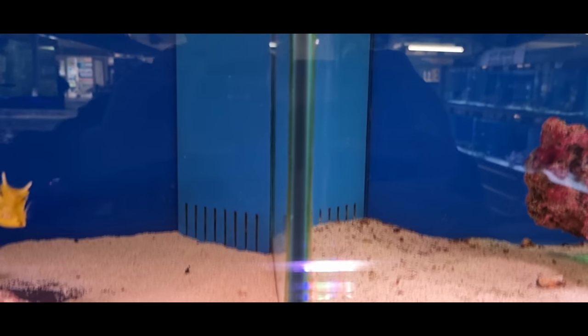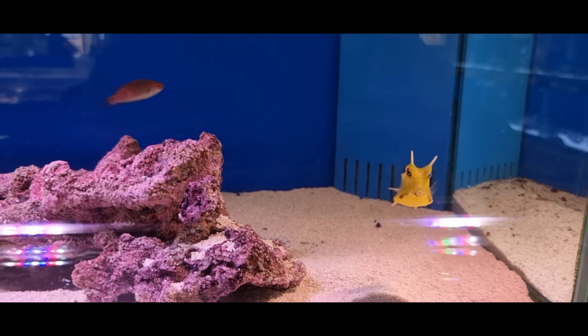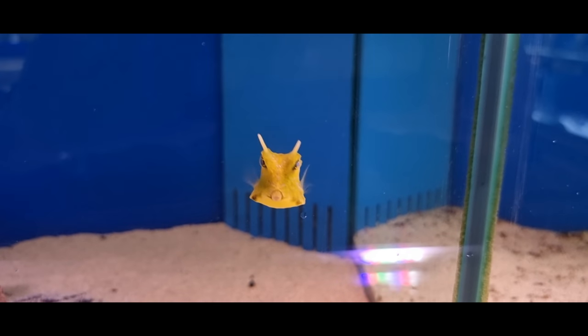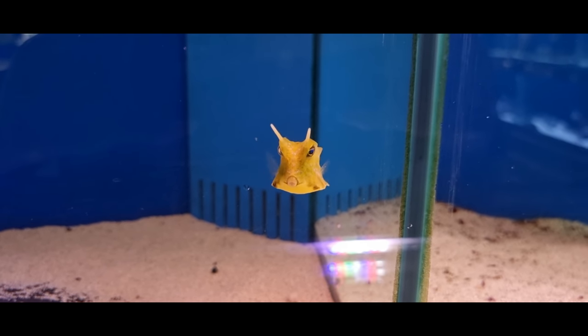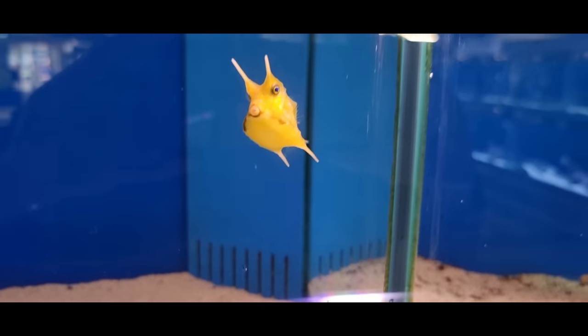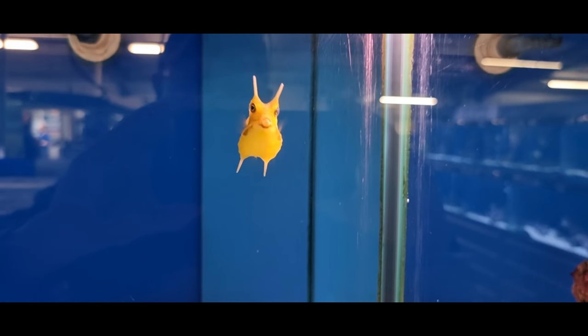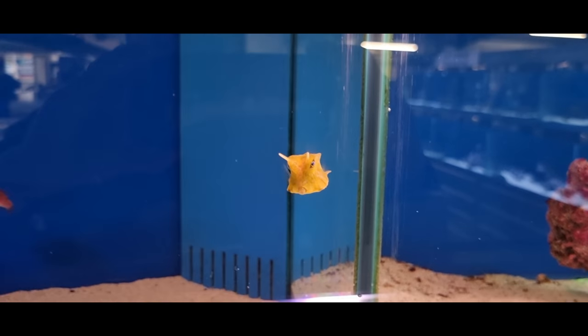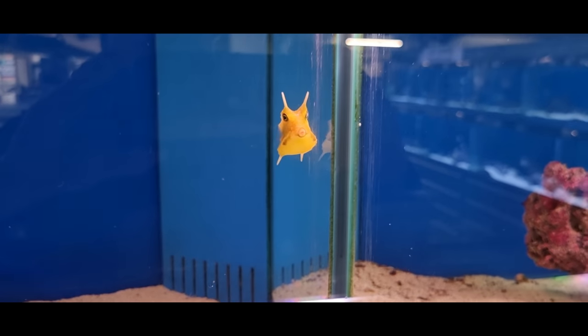Oh, look. Now you're all, look at this little guy. Look, absolutely stunning. The old cowfish. Longhorn cowfish. Hello. How are you this morning? Absolutely marvellous, young man. And you? Yeah, not too bad. Glad to be back on the scene. I've missed you guys.